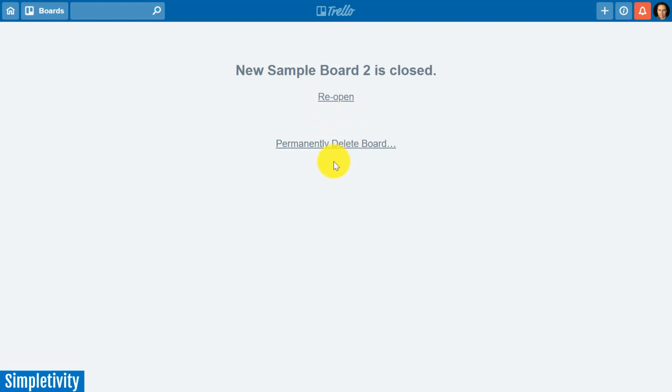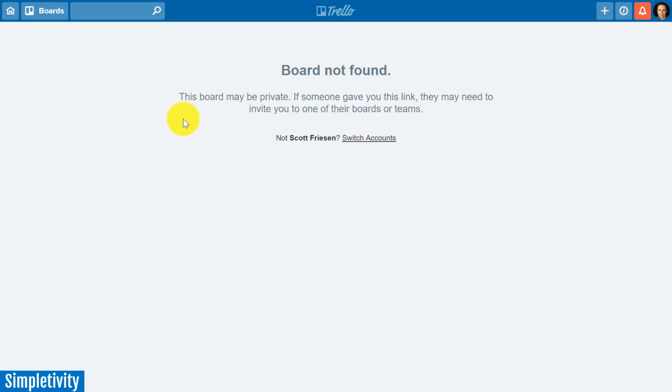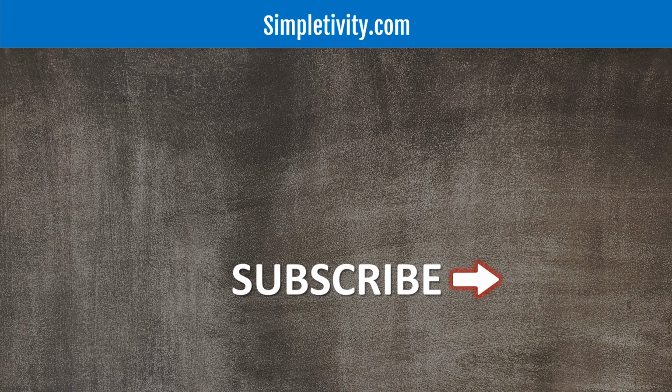If we want to permanently delete the board, if we never want to go back and find those cards, look at those lists, or rearrange anything, we can select permanently delete the board. One more warning. It's good, right? It's good to have a number of warnings. It's good to have red colors, red buttons to make sure we know what we're doing. But I can hit delete, and now that one is gone. It's out of the way. So there you have it, how to delete a card, how to almost delete a list, and how to delete a board.